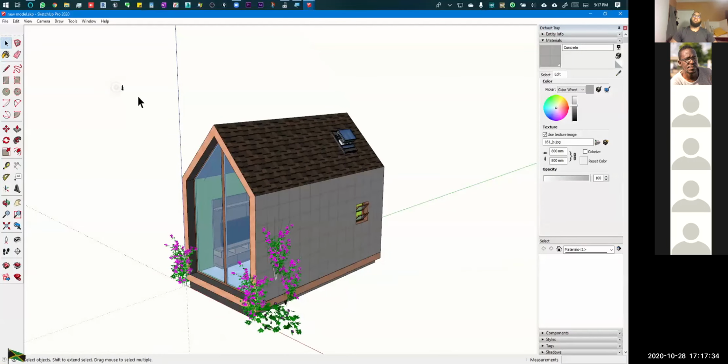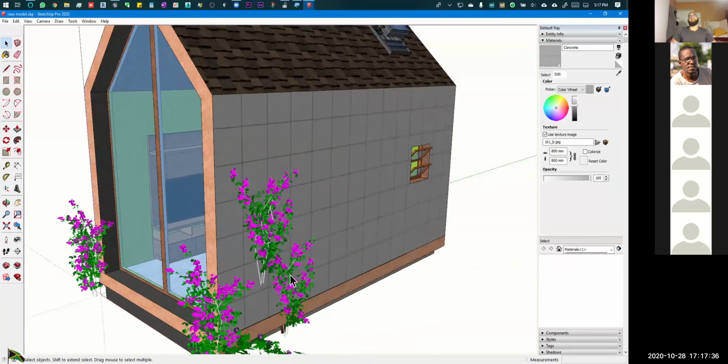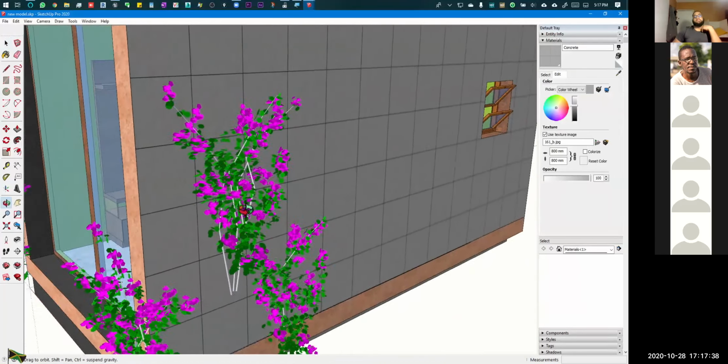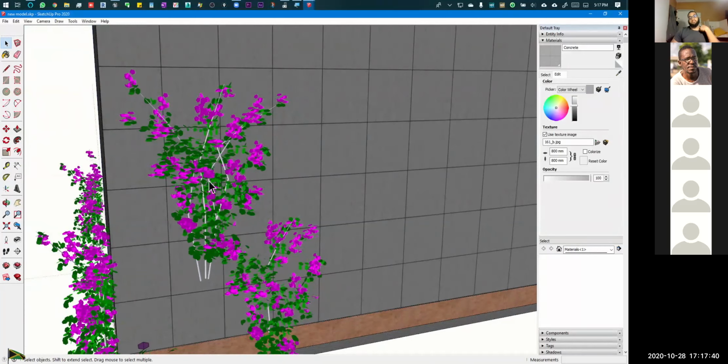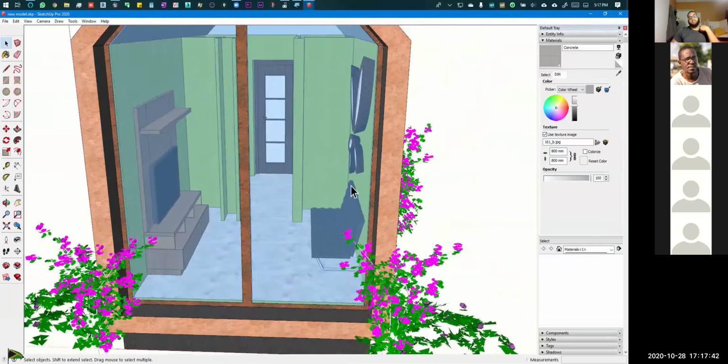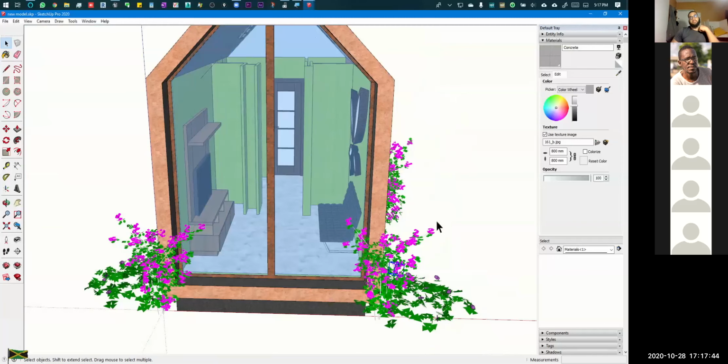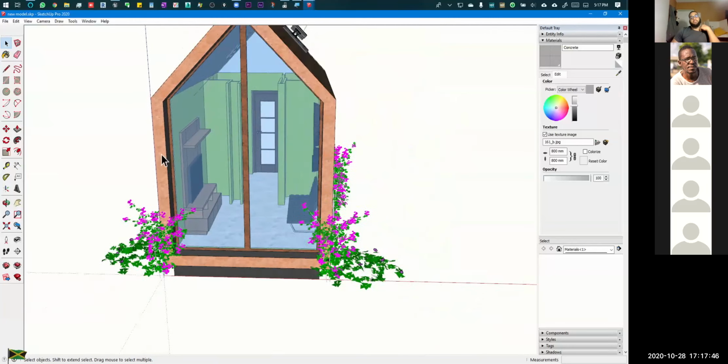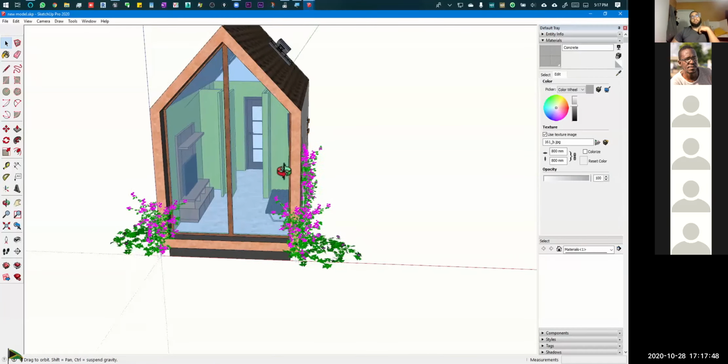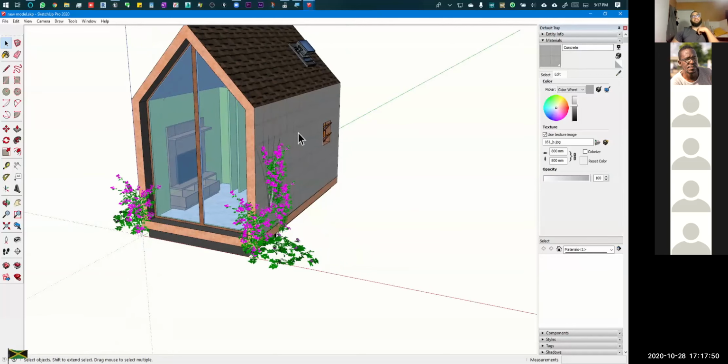How do I get the trees? Well, this person went ahead and got 3D trees. So they got it from Google Warehouse. I mean, that's okay. But the way I showed you is to use billboarded trees, which is to find a picture of a tree, a PNG, and drag it into SketchUp.